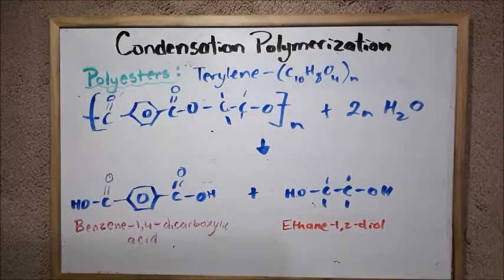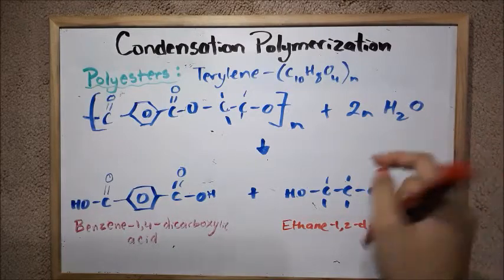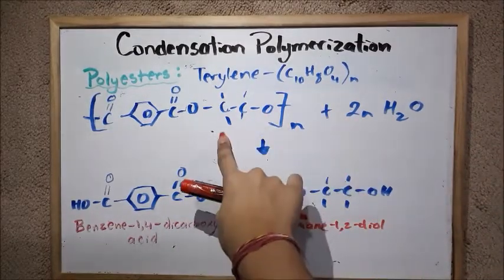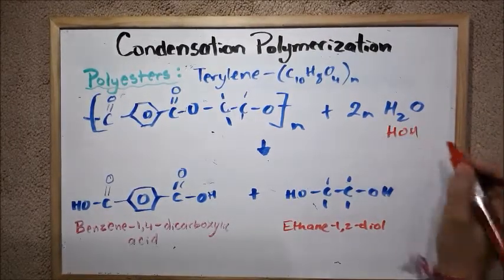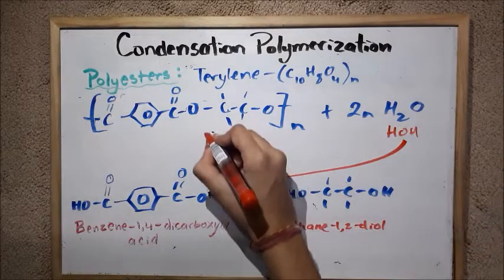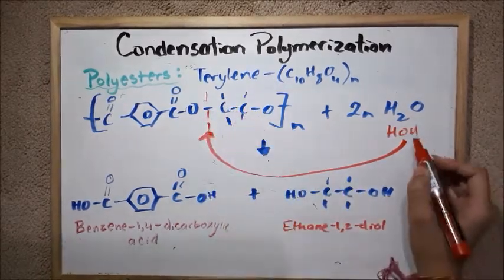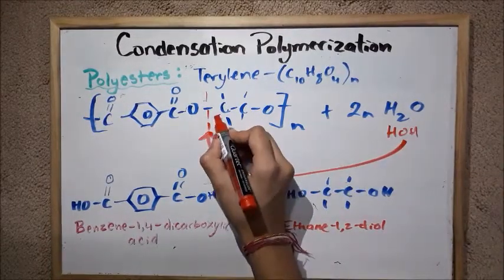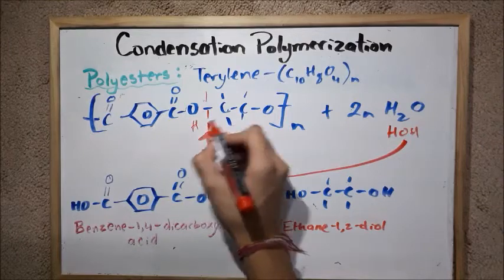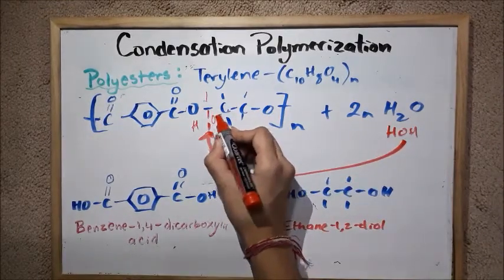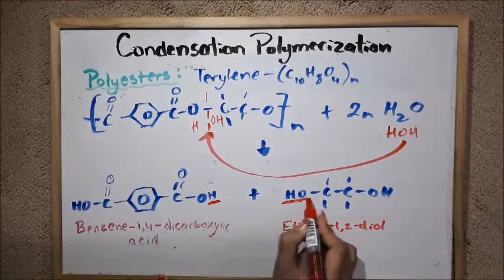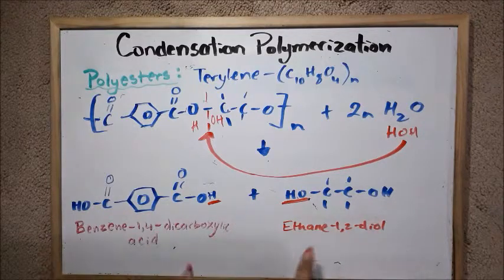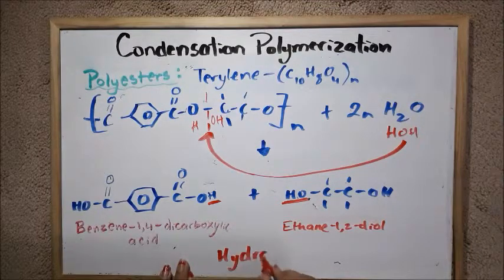So next we have terylene in its expanded form with the chemical formula given. From the chemical formula, we are able to draw the ester, and we know that water is also produced. Now, this water can be represented as HOH, and what happens is this comes in over here and breaks the ester. The hydrogen from here bonds with the oxygen over here, and the hydroxyl goes over here. So how that looks is this is the hydrogen that came in, and this is the OH group for the alcohol. And that's how you get your two products that you would react in order to get this. And this is called a hydrolysis reaction.